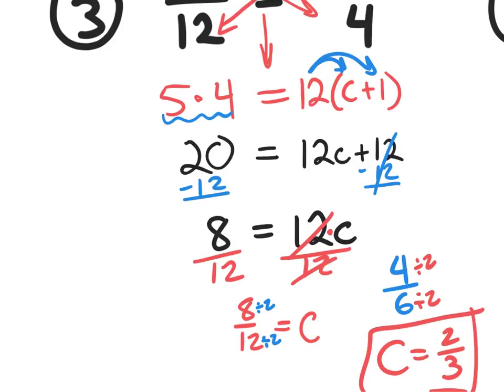Now you could have gotten that answer by taking the original 8/12 and dividing by 4 right from the beginning. 8 divided by 4 is 2. 12 divided by 4 is 3. So your final answer is 2/3. And you do need to reduce it in order to get full credit on tomorrow's quiz.